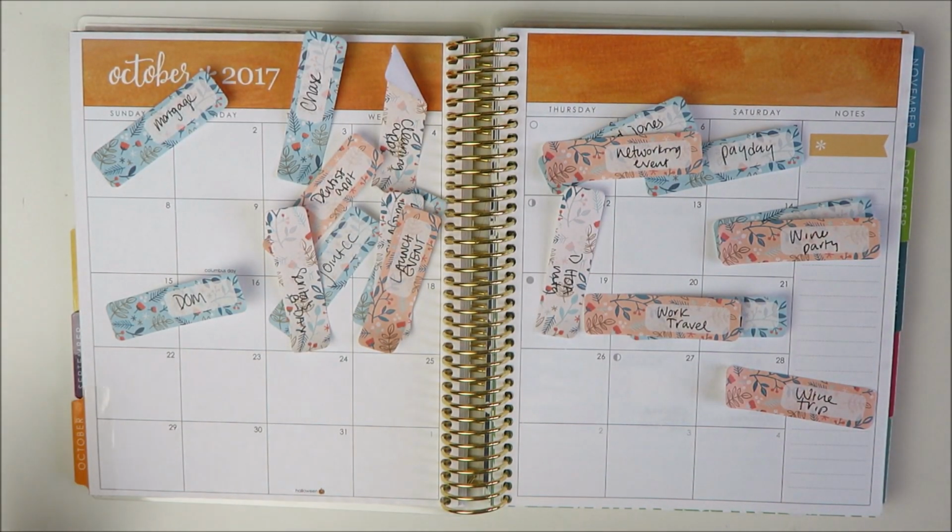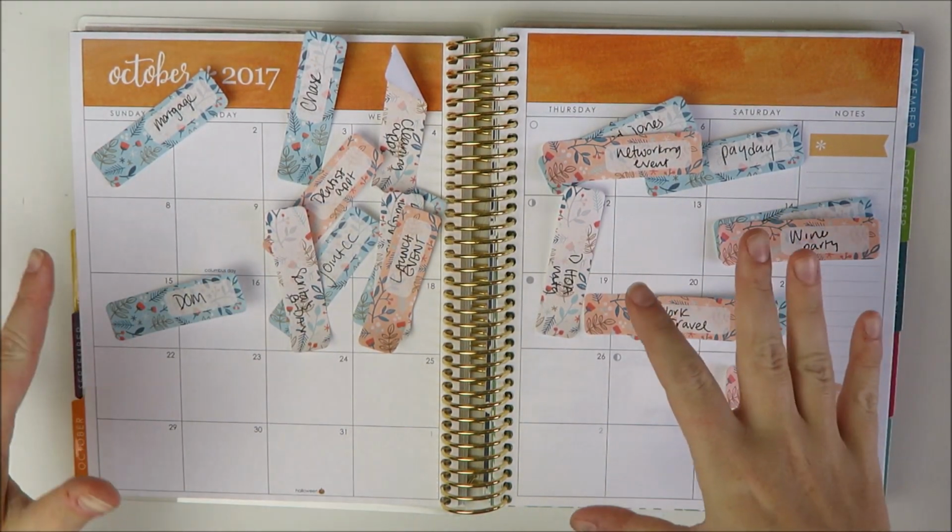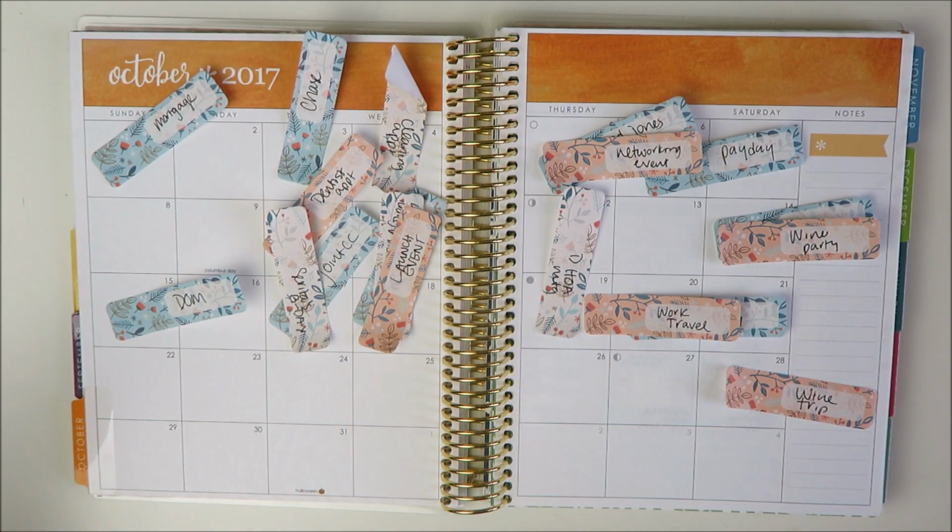It's Holly. Today I'm going to be planning out my October monthly spread, but I'm going to be doing it a little bit differently. I somehow never found a kit for October that I loved in time, and when I was looking, I was like, I'm not even going to get this to start October. So I was like, you know what, Holly, you have a lot of multicolor stuff, you've got your character stickers, you've got decorative stickers, let's just go for trying to do this with no kit. So we're going to go ahead and do that.